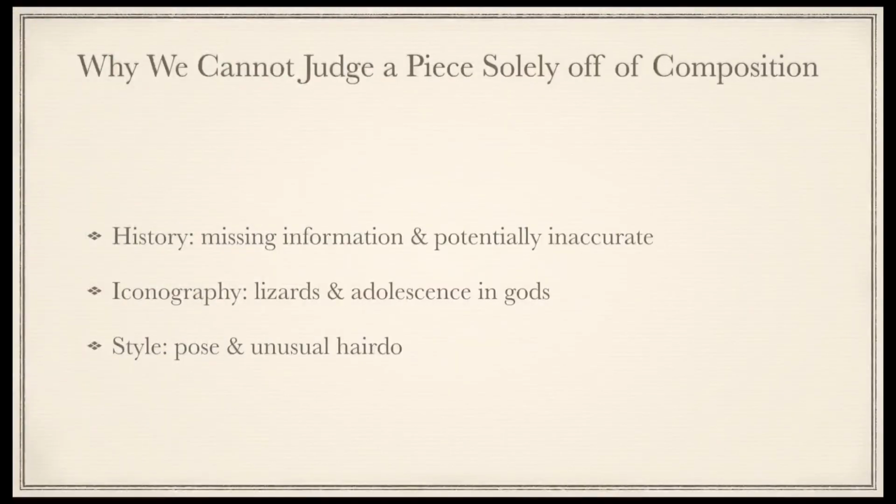In 2004, the Cleveland Museum of Art claimed that their life-size bronze statue was not only ancient, but the original that Praxiteles made himself. They based this claim off of Pliny's description alone, focusing on the composition. This is problematic for a couple reasons. We must also consider the history, iconography, and style of the piece.